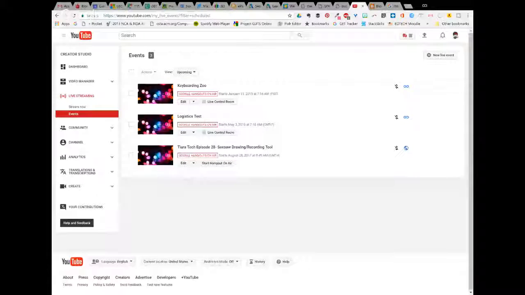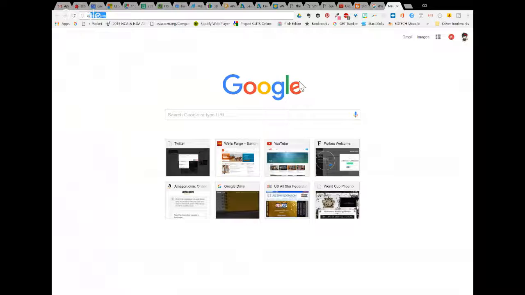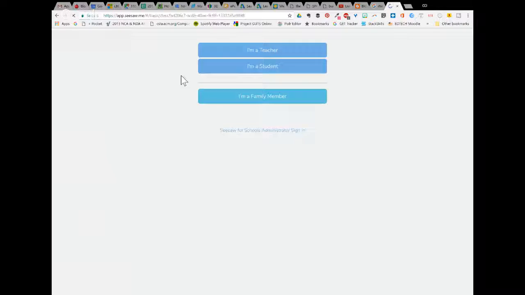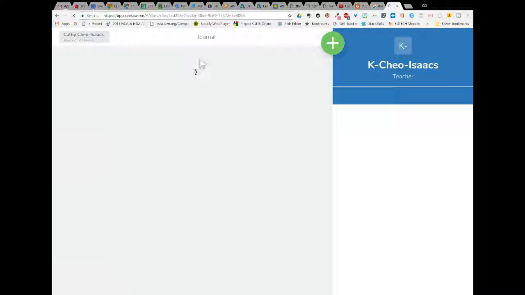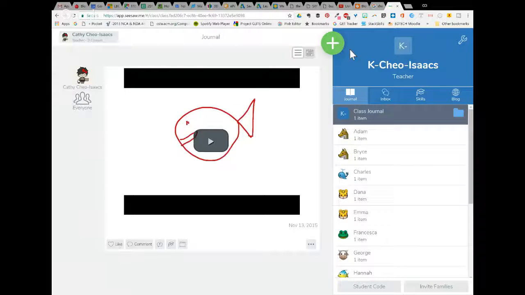I'm going to share my screen. I'm going to go for the application window. I think I'm going to go with this window, and we're going to say share. So here's my screen, hopefully you're seeing it. And I'm going to go to seesaw.me. If you've not used Seesaw before, you really ought to give it a try. This is automatically logging into a class that I've set up just for play.